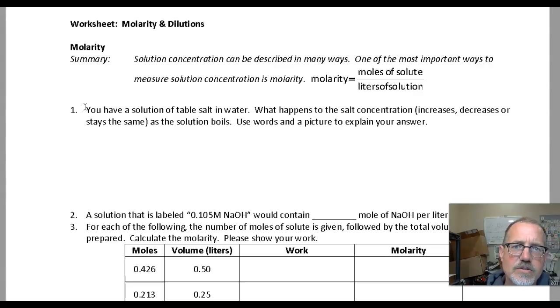And what's going to happen to the concentration of the salt? Exactly. All right, so it'll be more concentrated. That's because you're losing some of the water. And there's different ways that you can draw that. For example, you could draw your little beaker there, all right, and then use different colors. Here's your water molecules.